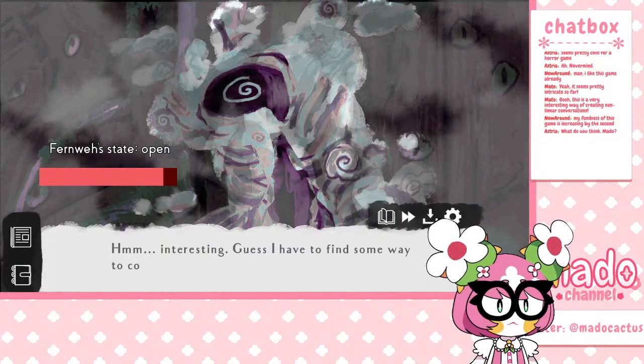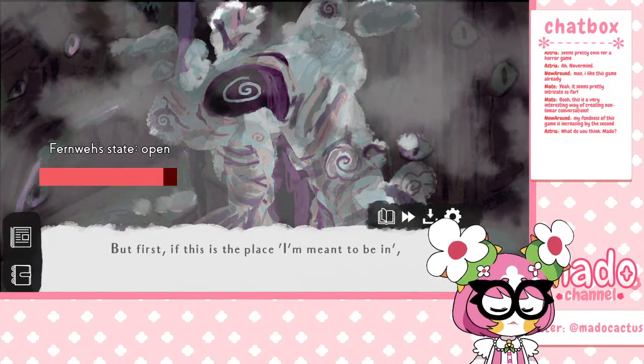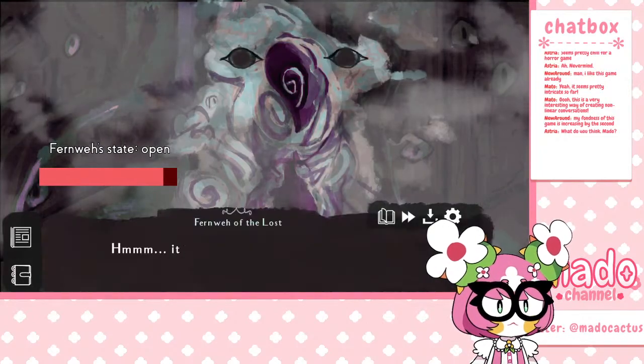Interesting. Guess I have to find some way to convince them to care about the siphon. Or maybe I could use this to my advantage. But first, if this is the place I'm meant to be in, then I should get to know it. Fernway, could I ask you as to how the chasm works?